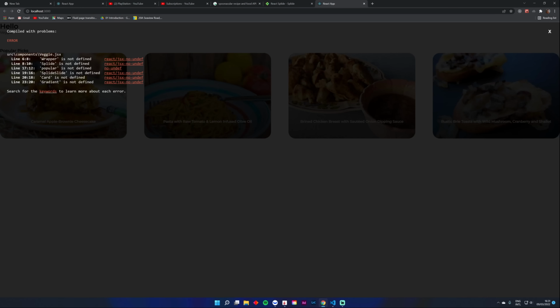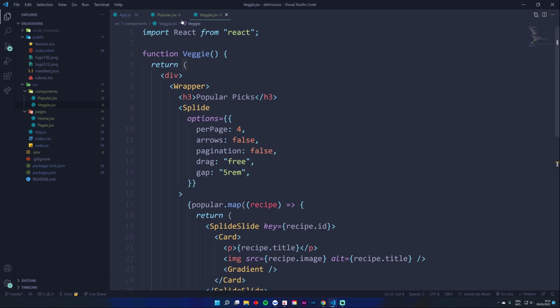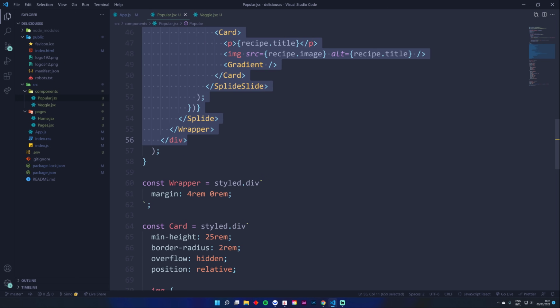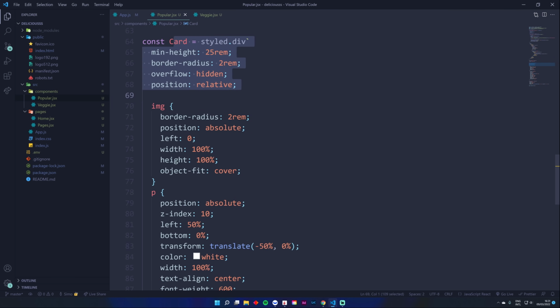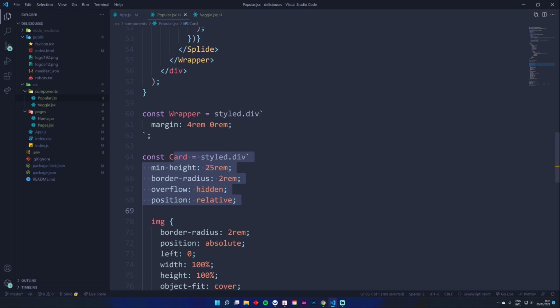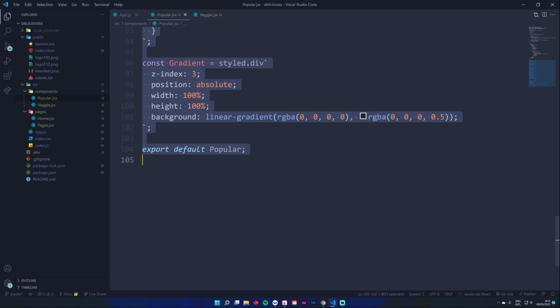Okay, now that's gonna error out because we don't have those things. Now what you could do if you want to make it super nice, you can add these const wrapper and card into their own files and then just import them to reuse them basically. But for now, I'm just gonna do a copy paste of this.